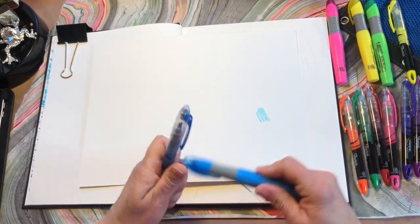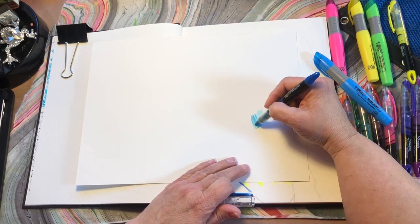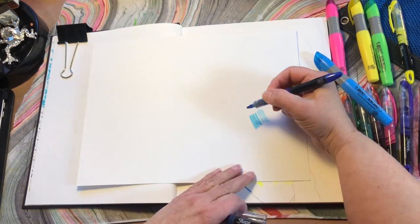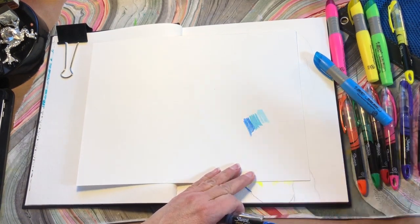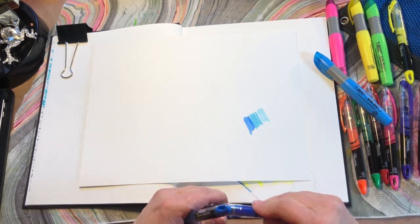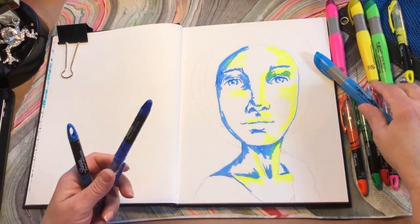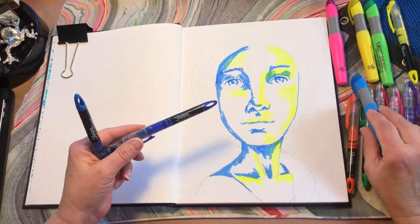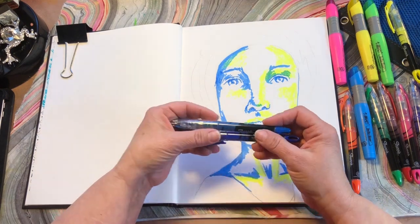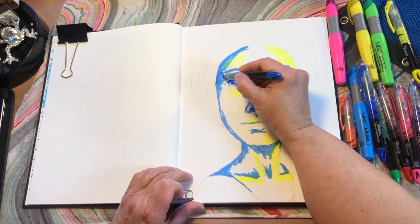Okay, that is a nice light blue. Look at that. Compared to this blue. Compared to this purpley blue. So here's your three. Look at that. It's a nice three to use for shading, isn't it? Next time I will bring a scrap piece of paper to swatch on. All right, so that was the darkest. So let's now go with the next one. This is slightly brighter.